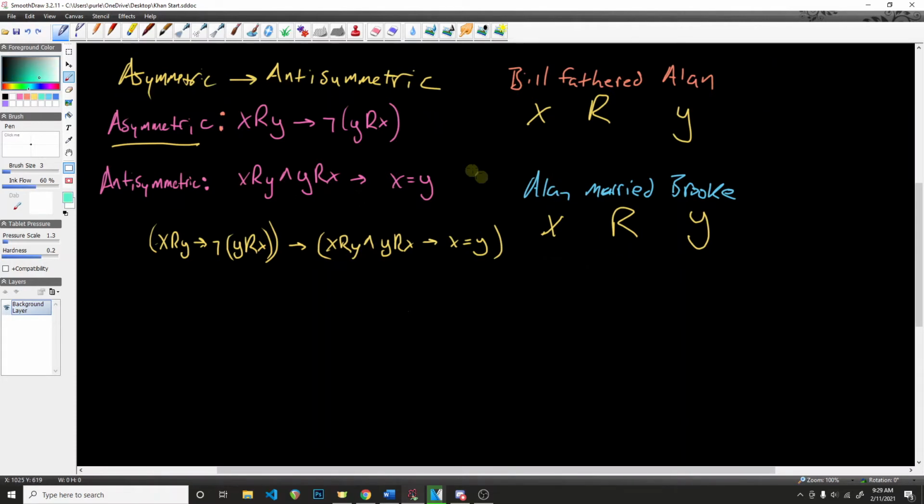An example of a symmetric relationship would be equality. If you have 3 is equal to 3, then this is going to be our x, our r, and our y. And it's always going to be the case that if this relation holds, we are going to have a reciprocating relation between y, r, x. Now this example is a little weird because x and y are the same number, but if we had 7 is equal to 3, well clearly this wouldn't be true, so the relation wouldn't hold. So we wouldn't even say that that relation holds for x, r, y.